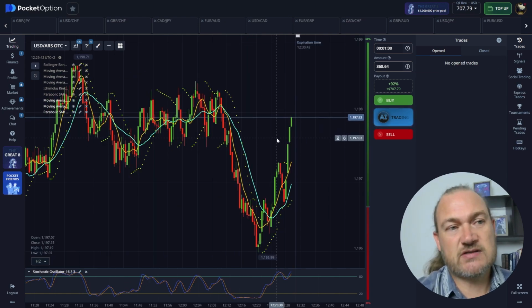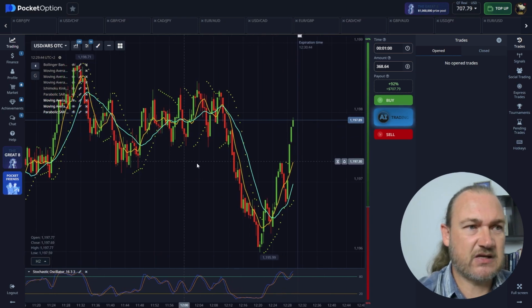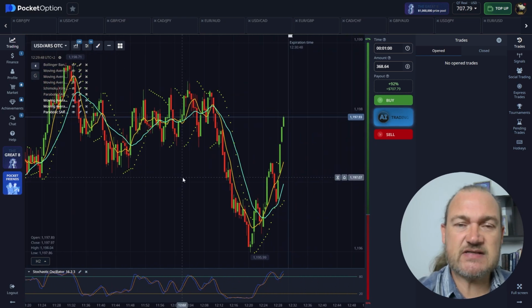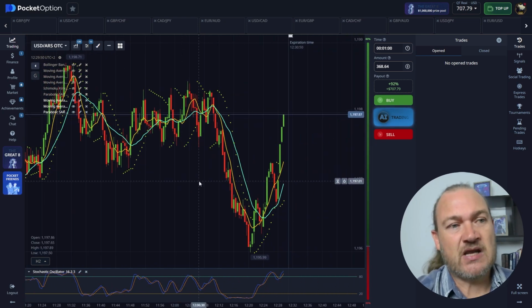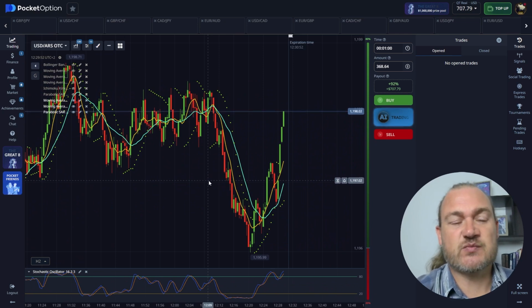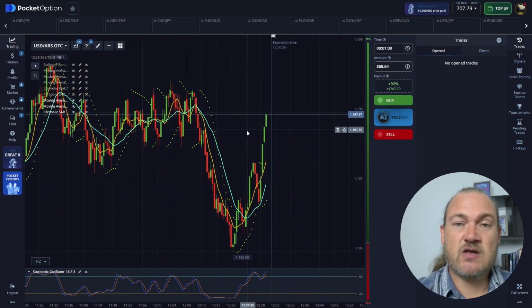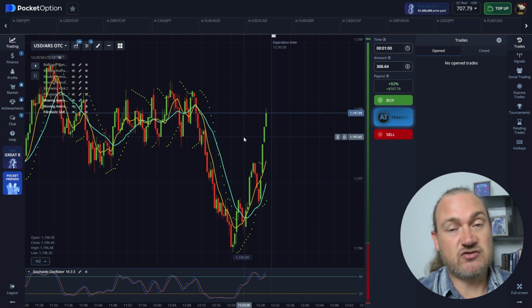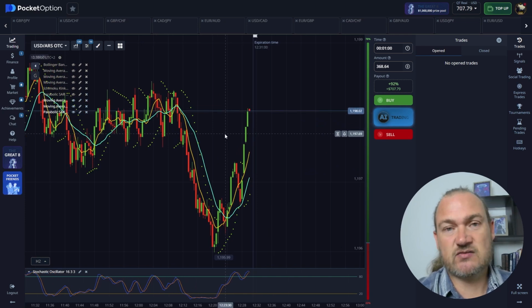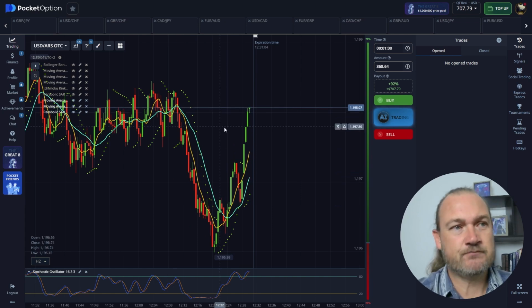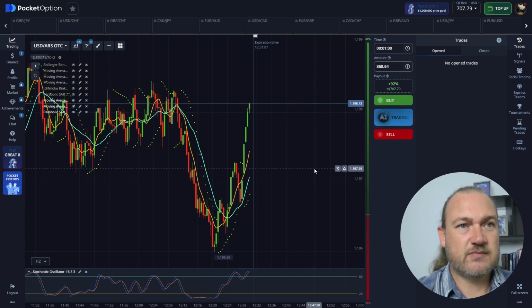And I hope you guys understand how this works now. I hope I explained it clearly. It is very simple. It's going to take some practice to get used to it. But it is actually a fairly simple strategy once you understand it. And once you understand also that it is a continuation strategy, not a reversal. So we never take reversal trades. If price is going down, we're taking sells. If price is going up, we're taking buys. But yeah, that's it. And now you know how the strategy works.